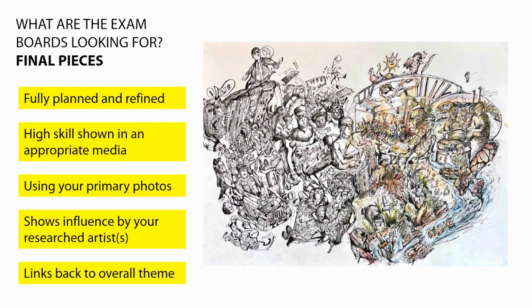Using your primary photos all the time to influence that, as well as your artist research, maybe more than one artist. And ultimately, it must link to your overall theme and title, which is, in Rohit's case, juxtaposing forms. And so you've got him in the middle, and then all the negative, sort of black and white on the left-hand side, and then the more positive colour sprouting out from his sitting position on the right-hand side. A great outcome.